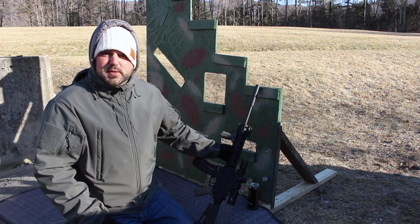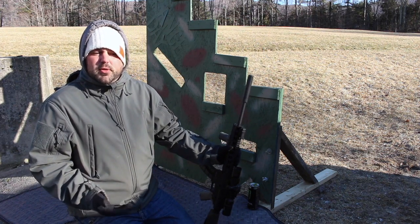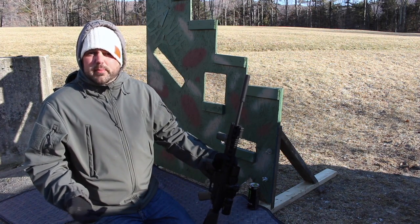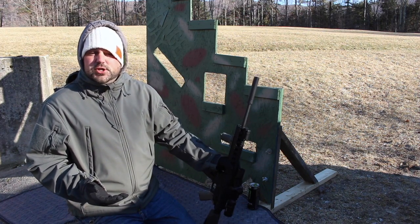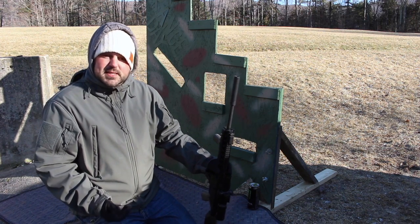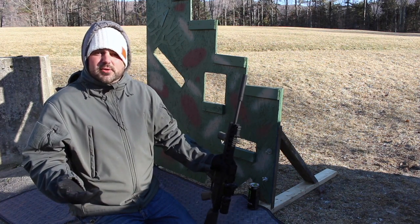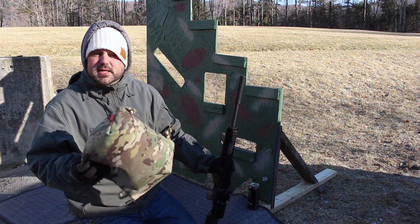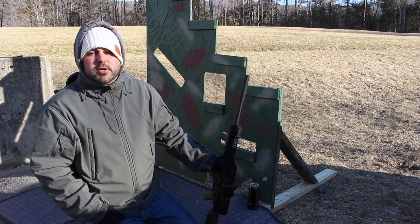And all the guns we shoot, not necessarily a 22 here, but all the bigger guns, or the guns that you'd be using in a match, they're all made to be accurate, at least one MOA or better. So the hardest part is getting that steady position, because you know the gun's going to make the shot. So creating a good foundation, a good position is the whole sport. So that's what you learn with experience. The more you shoot, it's not necessarily making you a better shooter with the rifle. It's giving you the ability to create a more steady position. So the rifle's going to do its job. You just need to do your job on the other end.